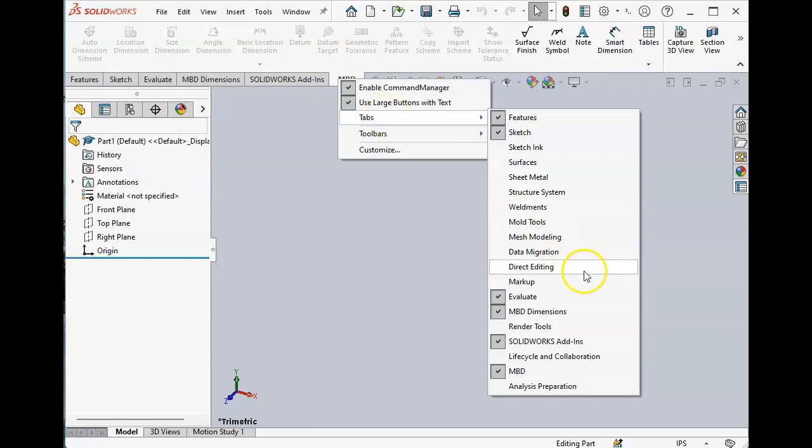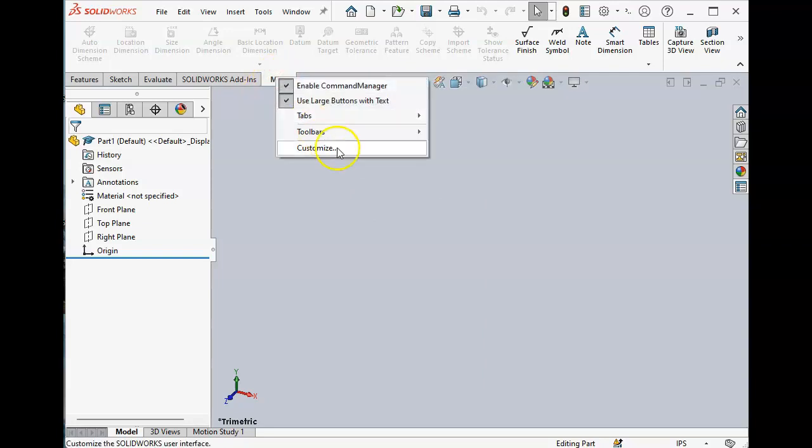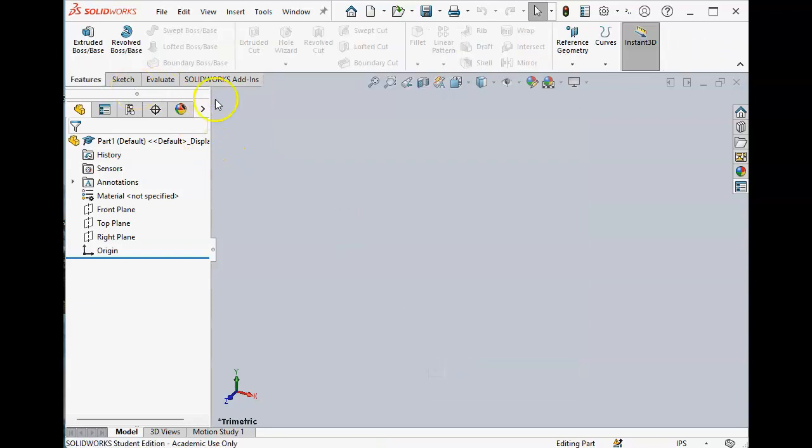And the last time, I do not recommend this. The last time that it happened, it was kind of a pain to get them turned back on. So do not, repeat, do not uncheck everything. You want to leave some of these at least in play, because otherwise it's kind of a mess. Now, the other side is some of these are going to be system settings, meaning that they're not attached to the part document. In general, they're just in the background.